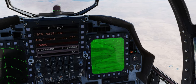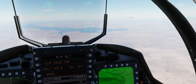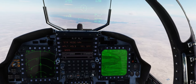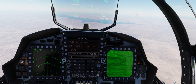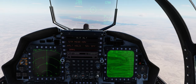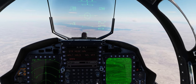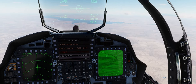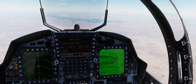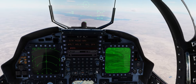Now we're going to want to box CDES, or continuous designation. What continuous designation does is every time the pod is slewed across the ground, it drags our target designation point with it — very similar to how some other jets in DCS World work. One limitation of the Lantern targeting pod, the AN-AAQ-14, is that it doesn't have the best capabilities — it's not a Lightning pod, it's not a Sniper pod, it's pretty old technology. So you're going to get pretty close to your target before the pod will latch on and start tracking automatically.